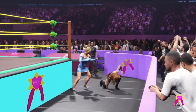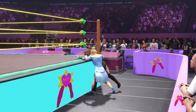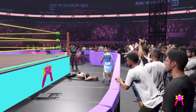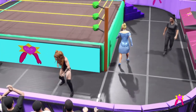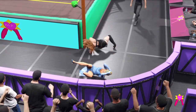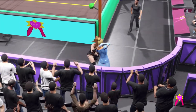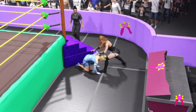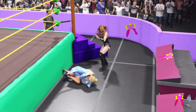Especially in the early goings of a Last Man Standing match, the best thing a superstar can do when they're not the one being counted out is to get their bearings. Make sure you're breathing right. Worry about exerting yourself if and when your opponent starts getting up. Little things like that can be the difference maker in a lengthy match. High angle belly to back suplex. Target acquired and destroyed — things taking a turn for her now.